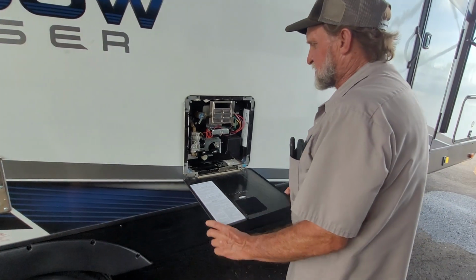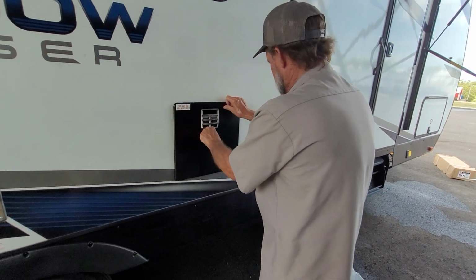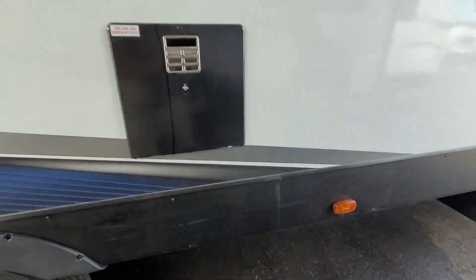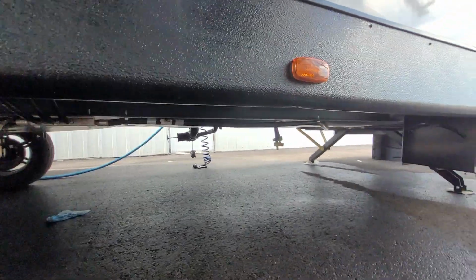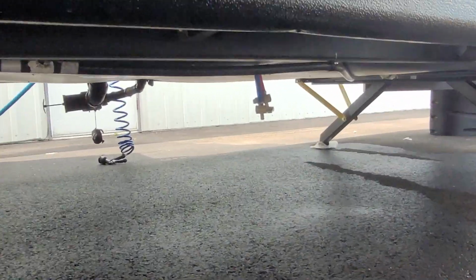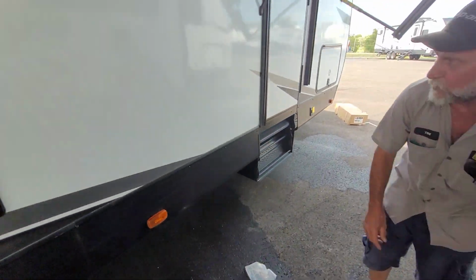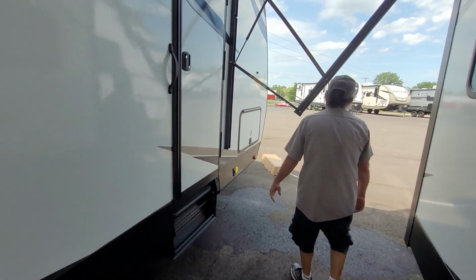I'll have to show you more about the switches when we get to the inside. There are 2 low water drain points up underneath here. The blue side is the cold side of the water system. The red is the hot side of the water system. Those will be used for winterizing and de-winterizing the trailer.